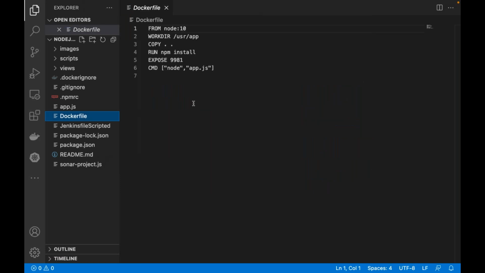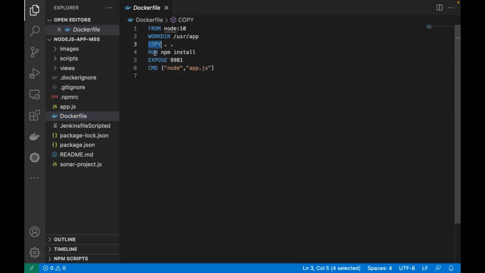So this is the sample Docker file. By looking at this, very simple. We will discuss later what is FROM, what is WORKDIR, what is COPY, what is this RUN, all these things we will discuss later. Just to make you understand, this is a Node.js based application. So what is the base image I am using? This FROM indicates the base image, as I already told.